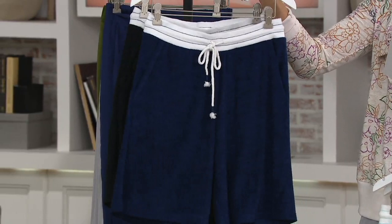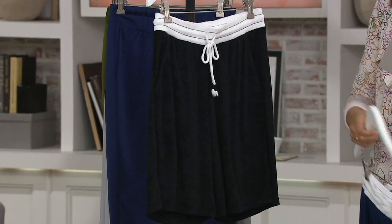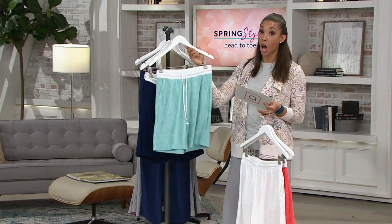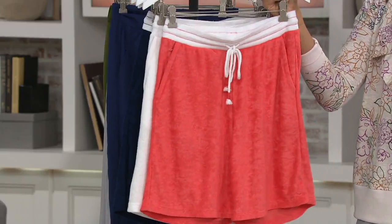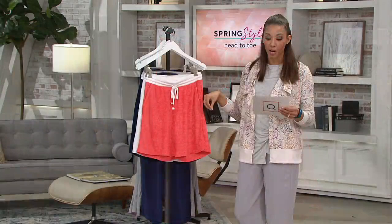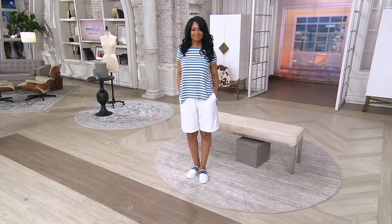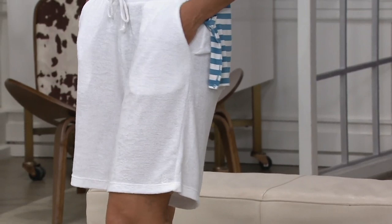Here are your color choices: black — that deep ink dark black — then rich navy, aqua, the all-white most popular choice, and coral. We've had 350 pairs of these shorts ordered just now. This is your time — there's no reorder, once they're gone they're gone. They're 30% off at a special sale price of $24.50. Item number 8-3-4-6-8-7-9. Nine-inch inseam, polyester, machine wash, tumble dry. Five easy monthly payments of $4.90.